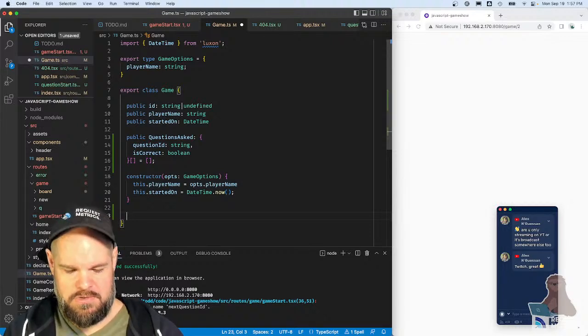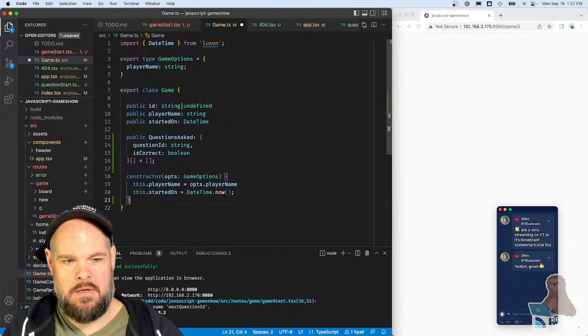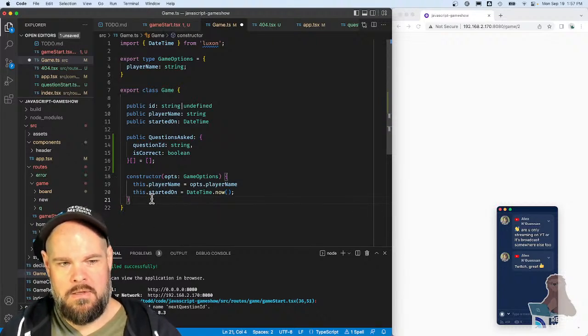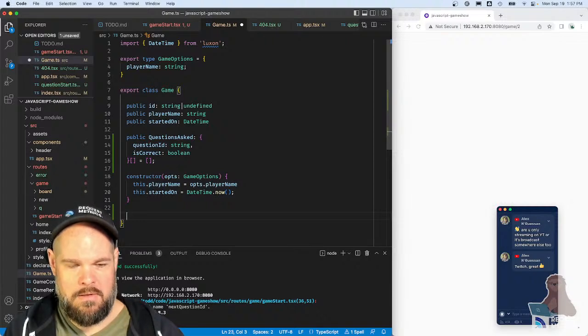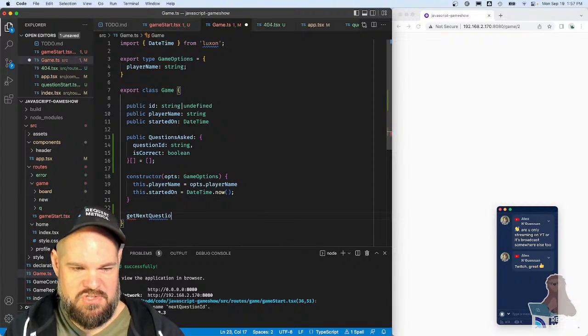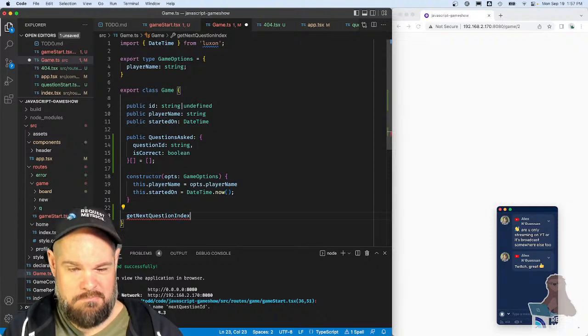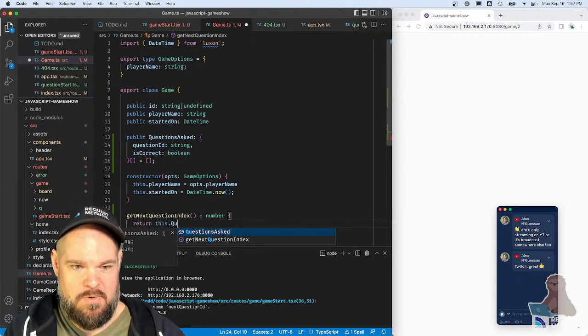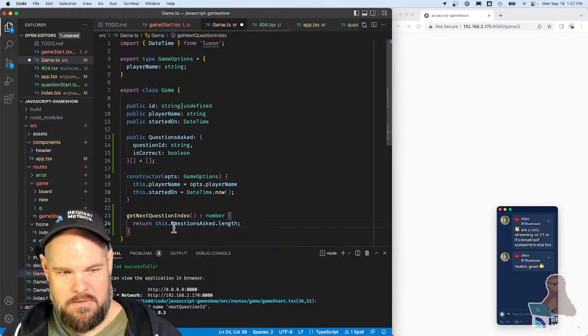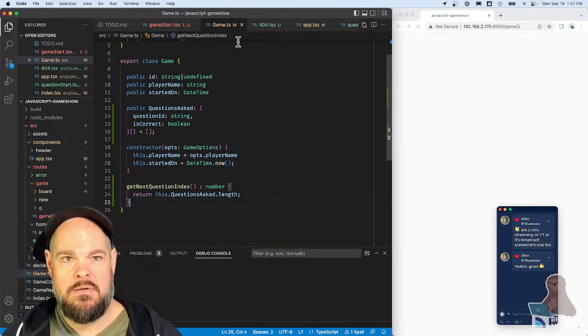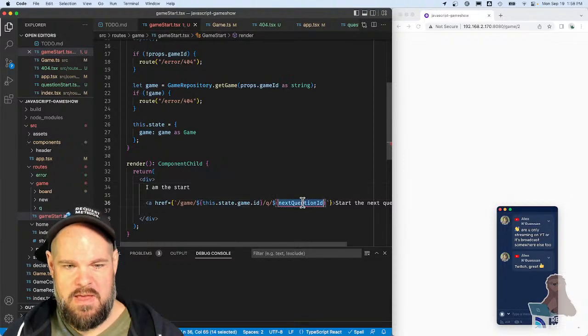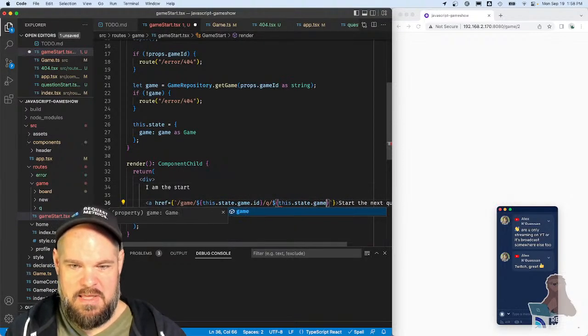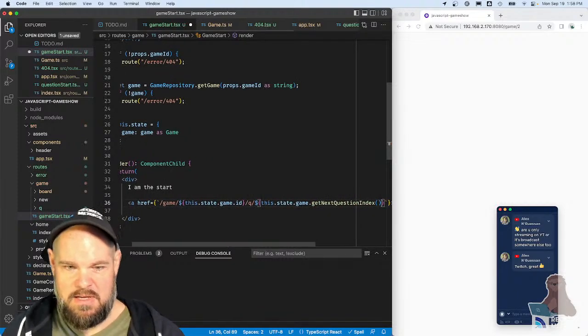So, get next question index. How's that? Return this.questionAsked.length. That's cool. So then that would be this.state.game.getNextQuestionIndex.